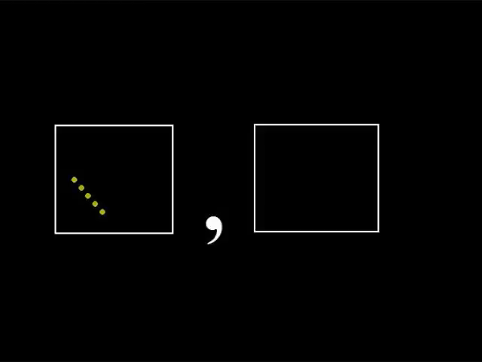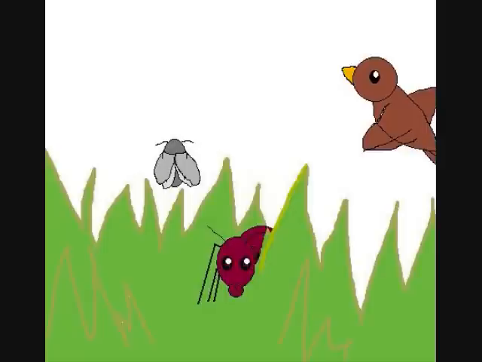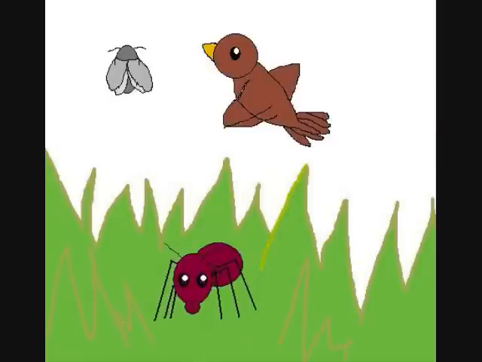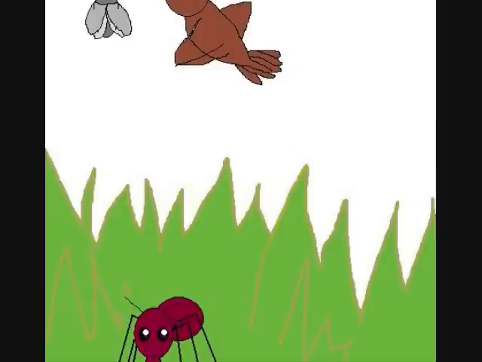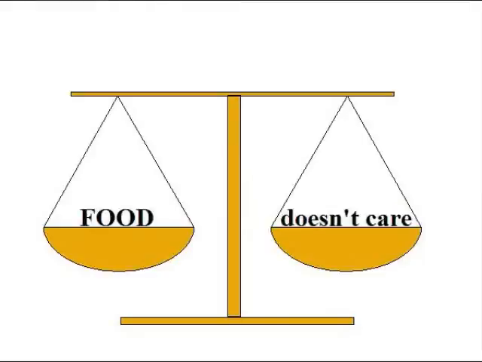Commensalism is a relationship between two or more species in which one species benefits while the other remains unconcerned or largely unharmed. Commensalistic bonds are rarely necessary for a species, and are often merely a convenience. An example of this relationship is how birds sometimes follow army ants. As the ants scare flying insects while they march, the birds can pick them out of the sky for food. The birds get food, and the ants would have scared the flying bugs away whether the birds were there or not. Commensalism is an uncommon relationship, but still important.